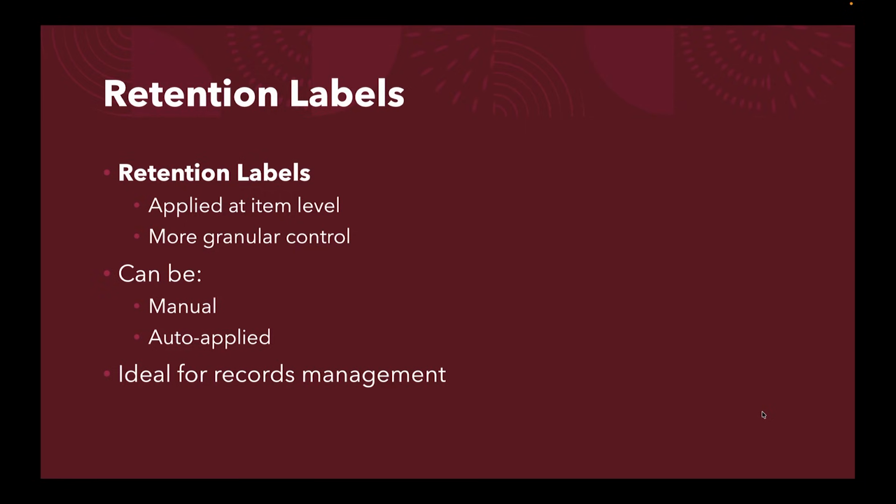But you also have retention labels. Now, I don't want you getting confused with this. Retention labels are applied at the item level, so they're more granular control. So for instance, if you are using a retention policy in your environment, that can go to a SharePoint site. But if the document leaves that SharePoint site and goes somewhere else, then guess what? That retention isn't really there anymore, because that document is no longer there. So that's why you would do a retention label, because you want that to travel with the document.